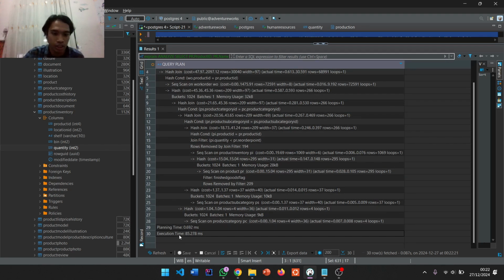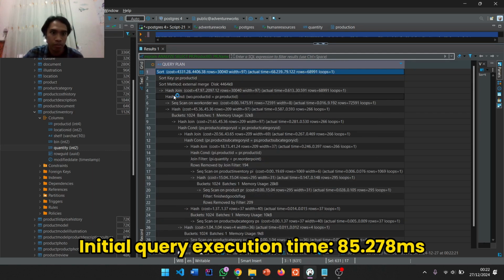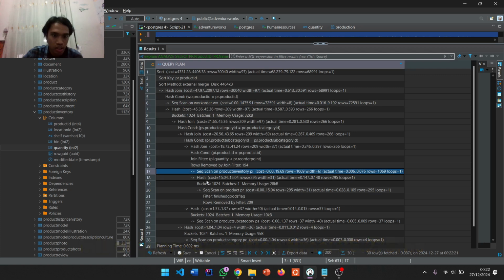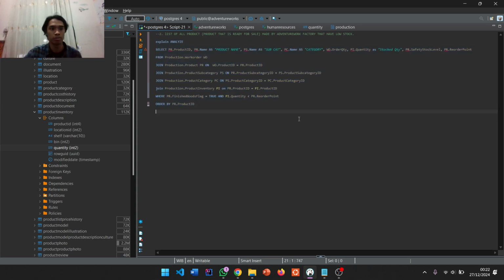And as we can see here, the execution time is 85.278 milliseconds. And if we look at this query plan, we can see that it still uses lots of sequential scannings in our query. And so we will try to optimize this in this video.